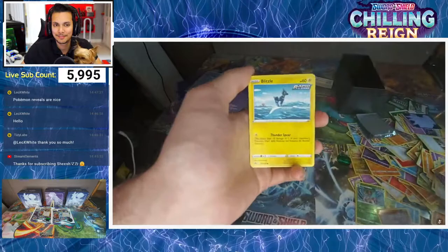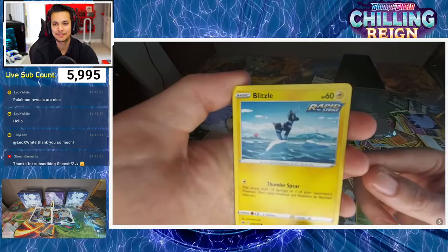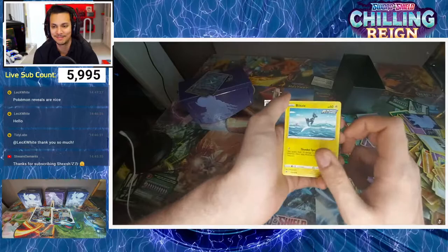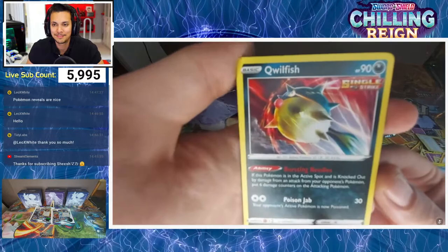Oh dear. Oh no, he's stranded again. Just $2 Pokemon a month can help save these Blitzels from these poor conditions of being stuck on the ice. Yeah, hashtag save Blitzel. Two Poke dollars a month for the awesome cruel fish. That's cool.